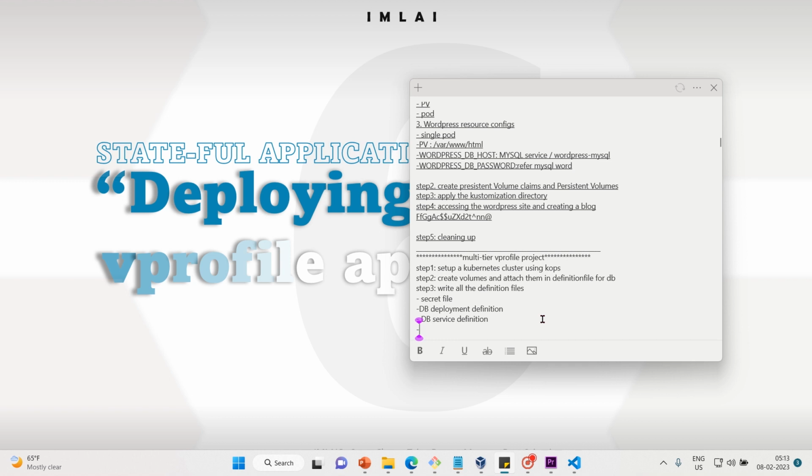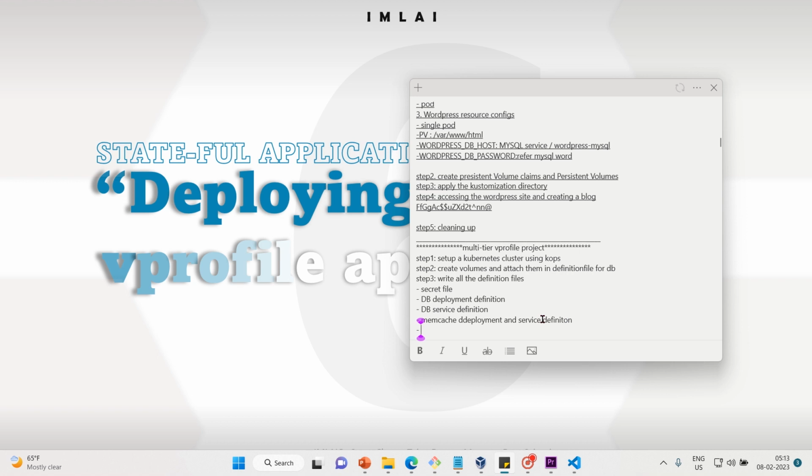Then after that we will write the memcached deployment and service definition files.